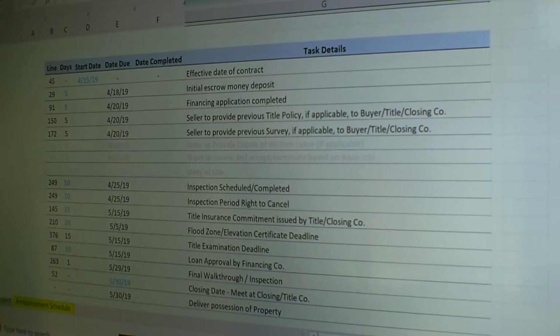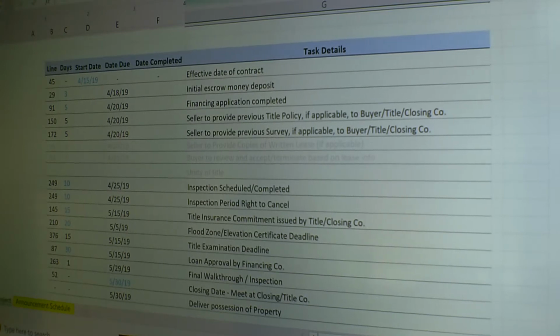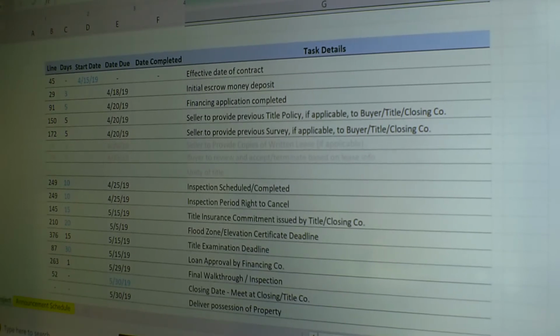What you want to do is, if you've got the buyer, he's yours, then you want to make sure that he's got all of the title information for wiring. You want to make sure that he knows the date that he needs to be there, and that once he does the deposit, he actually sends you a receipt.